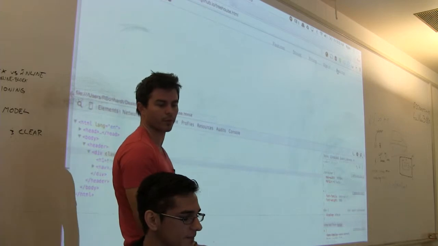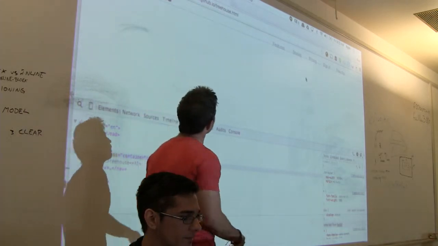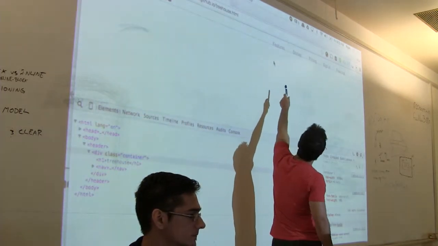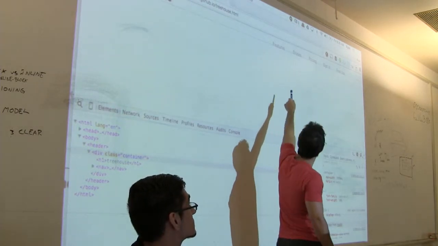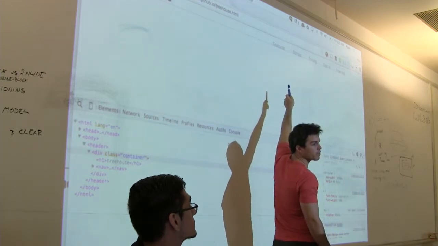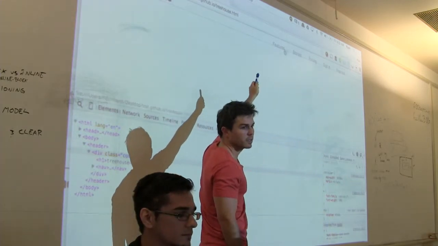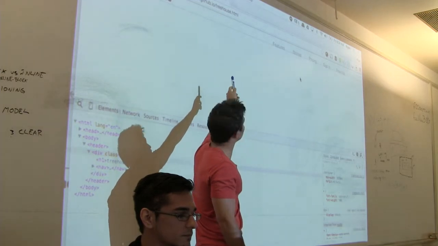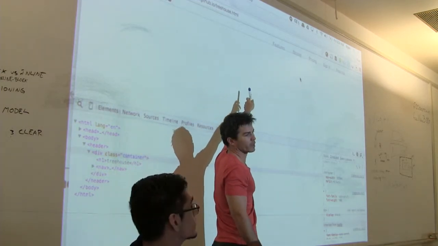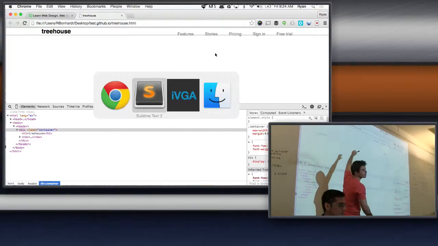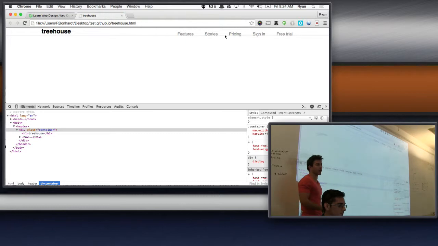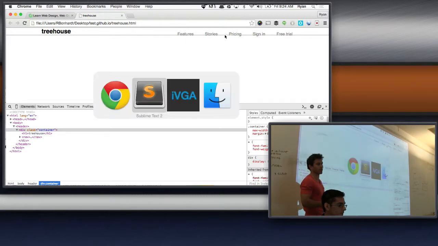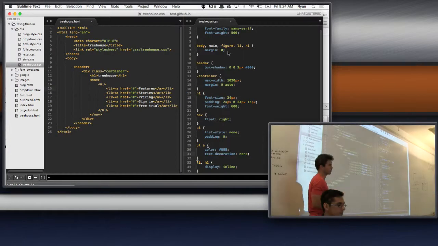Hey, real quick, before you reload that page. See how this UL list is kind of outside the flow of the page? It's overlapping the bottom border of the header section. So what can we do so that the header pushes down and includes that in it? We can specify the height, or remember that clear fix we talked about? Overflow auto. Or overflow auto, yep.